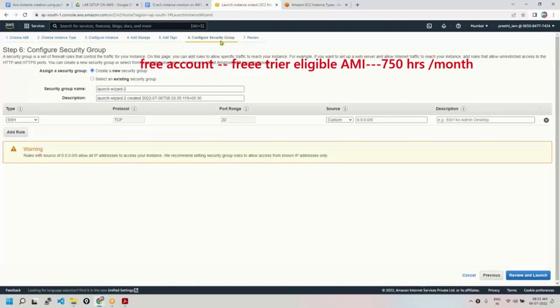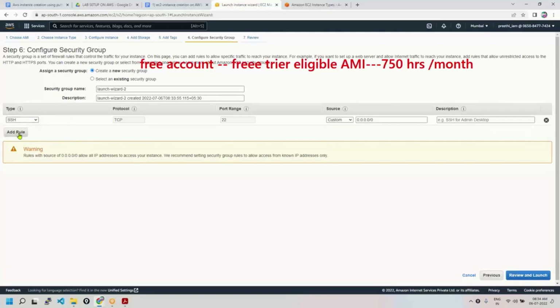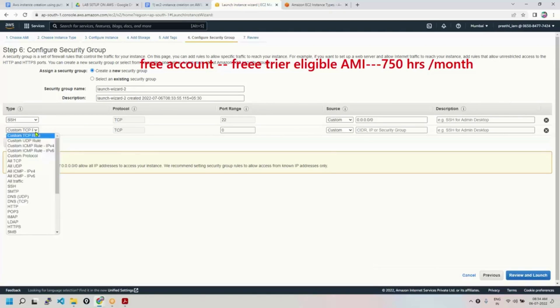Go to Configure Security. This step is important. If you miss this step, later on you will see some problems. Okay, first use this step carefully. Why use this step? What is the importance of it? I'll explain as we go through. Just come here and add a rule. Already, see, I'm showing once again, an SSH rule will be there. Add rule. Here add all traffic. The meaning of it I'll explain once we start Jenkins. Add all traffic and go for the next step.